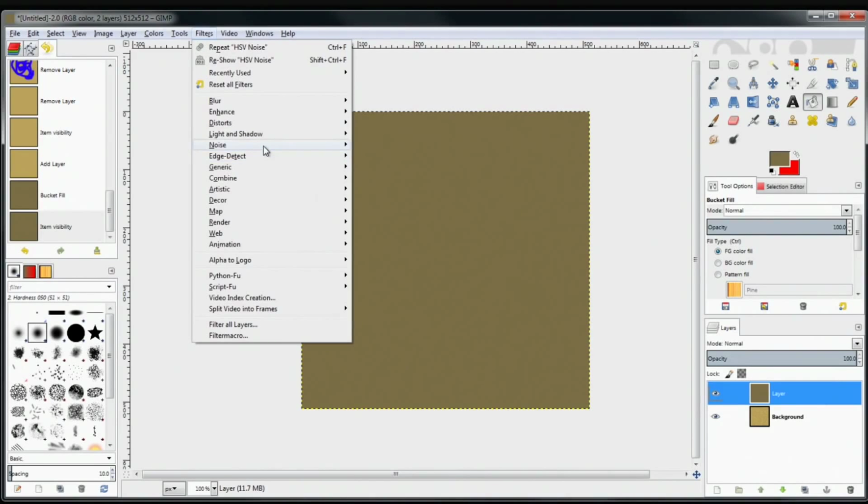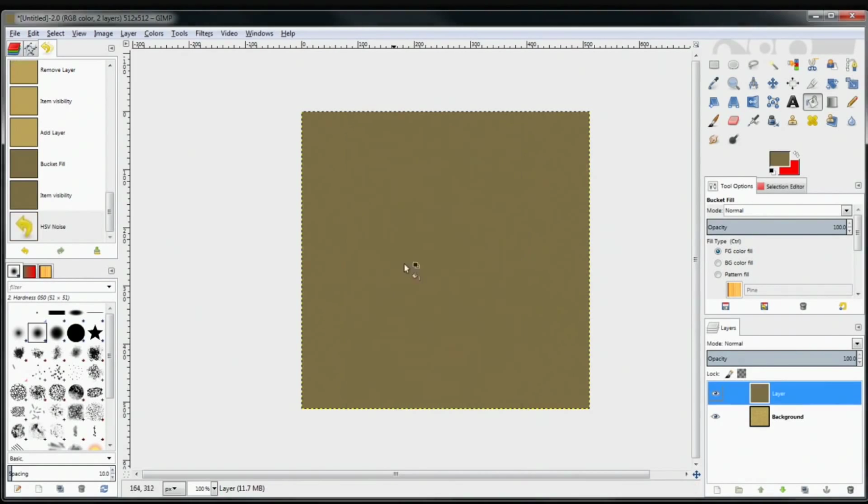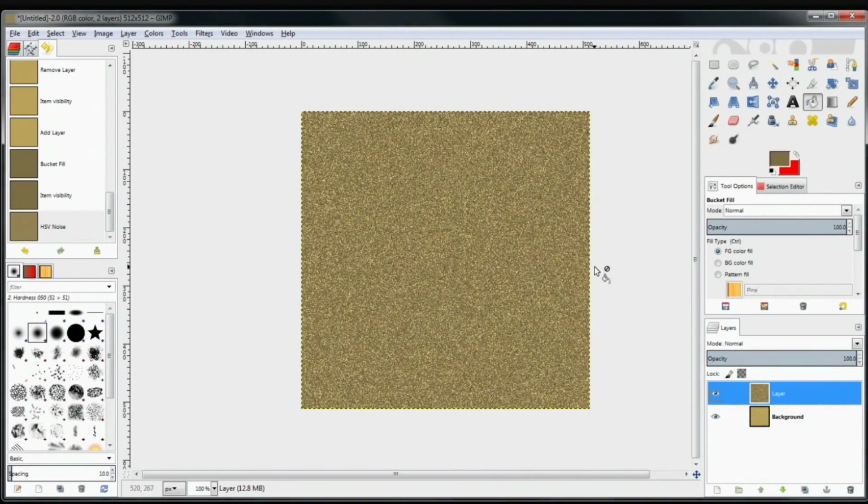So I'm going to go to Filter, Noise, HSV Noise, and you'll see that this is just one of my own personal techniques. I really like to start with noise a lot of the time. I really like to add noise to stuff, and that's just a personal preference. It's just a technique that I've built over time. And there's hundreds and hundreds of different techniques that come up with different art styles when it comes to creating graphic images. So don't worry, you don't have to create every image the same way that I do. I'm just showing you the way that I do it. And I just really like starting with noise because it gives me a good starting place.